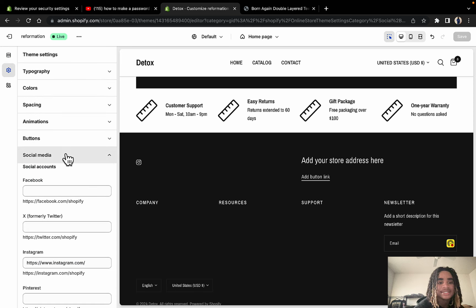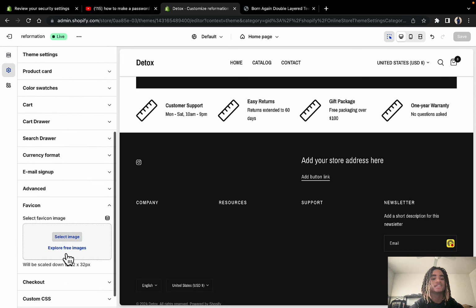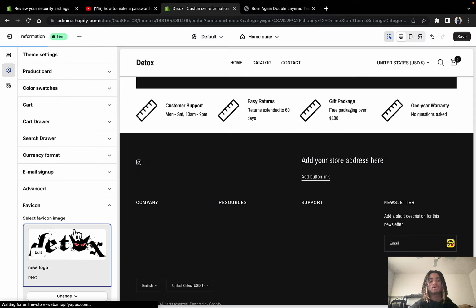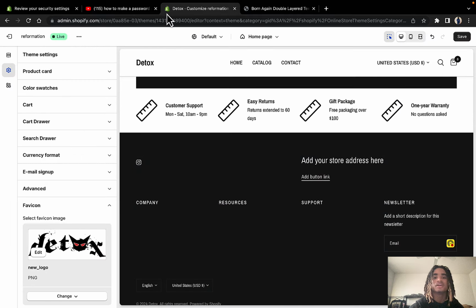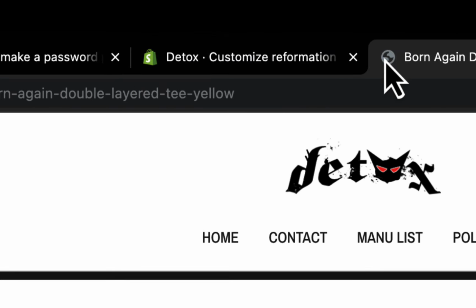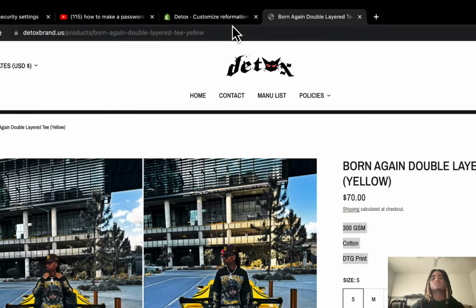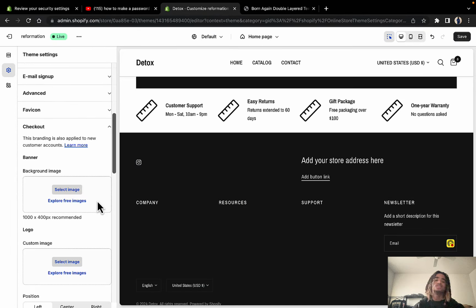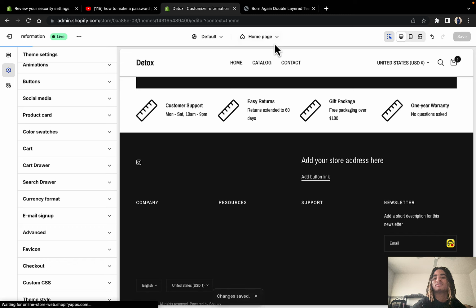So we're gonna go back to settings, come down to favicon. If you have your logo, you can put the logo right here as well. I recommend putting a smaller logo right here, maybe not a big one, but this is the favicon. You see how Shopify has the Shopify bag? And then on mine, I guess I don't have one on my website because it's just the earth. So you can put one or not. It matters, but it doesn't really matter. Not when you first starting out. All right, we're gonna do save.